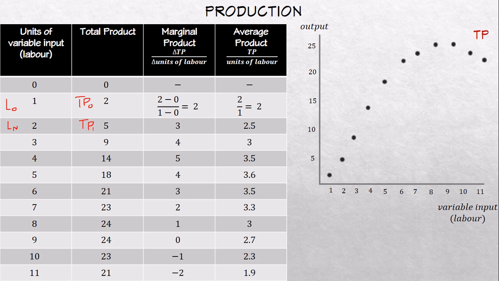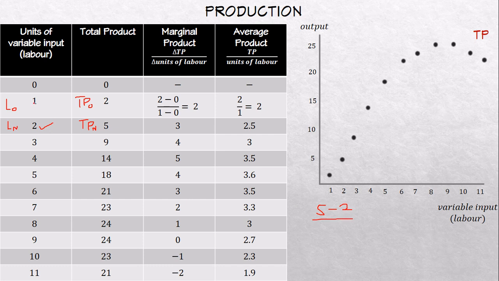Okay. So now if I want to calculate the marginal product for when the labor is 2, it is going to be the TP, the new TP, right? The new output. That is going to be 5. So it is going to be 5, then minus the old total product, which is 2. Right? So the new minus the old. Right? Then all over now the new labor.